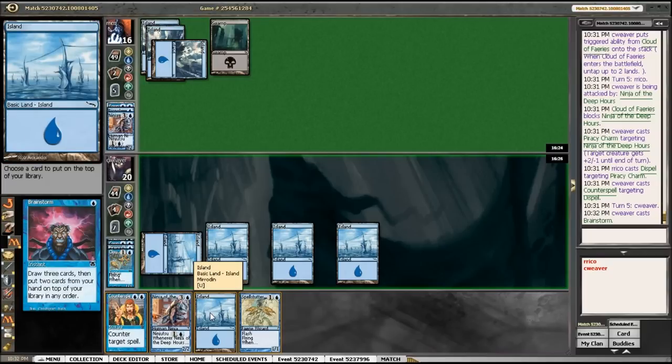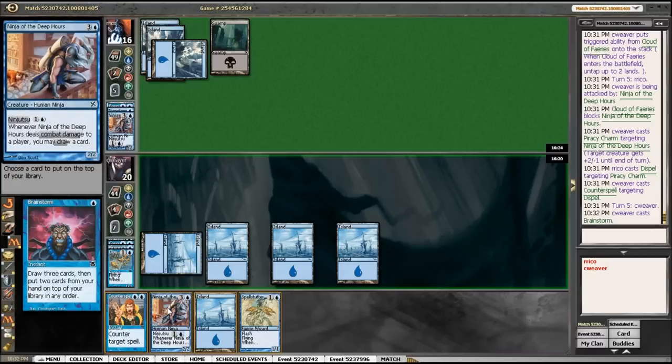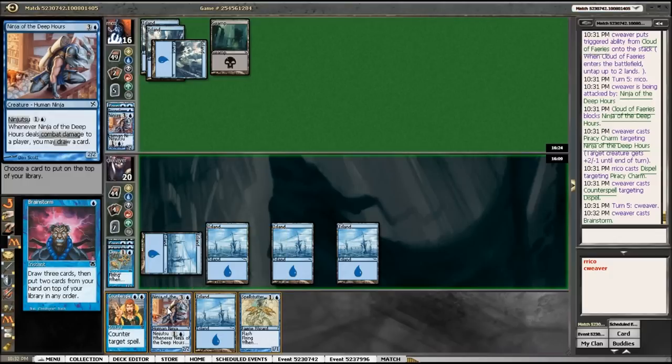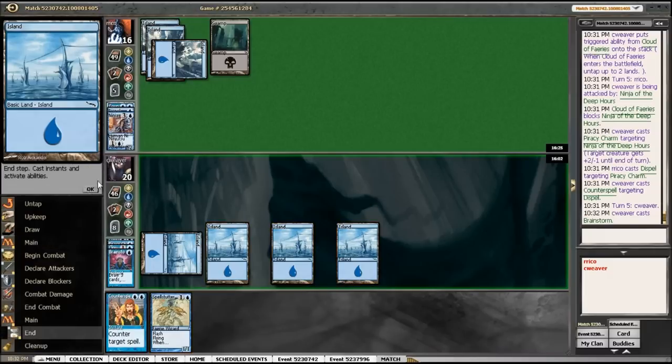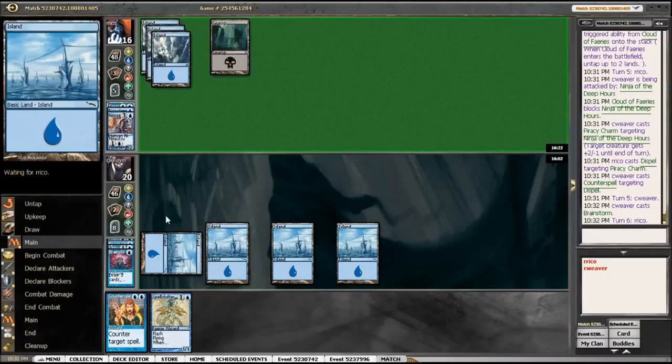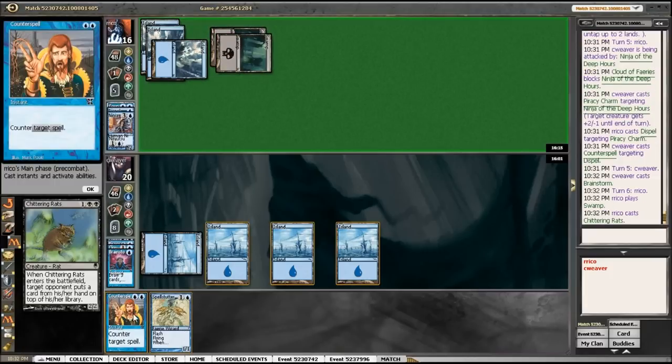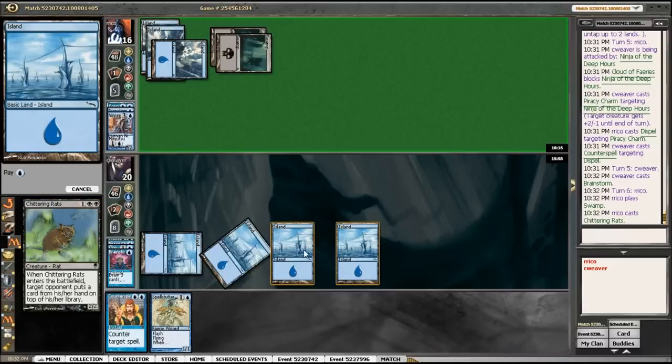So, should I play an island? I did not play an island. I don't think it matters, actually. So I'm gonna go Island, Ninja. I'll counterspell a Mole Drifter, I'll Spellstutter or anything else. And here comes the mole. Oh, Chittering Rats. I can't let that through. Sorry.